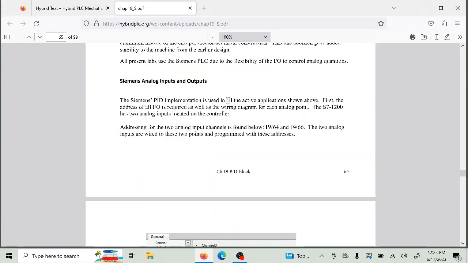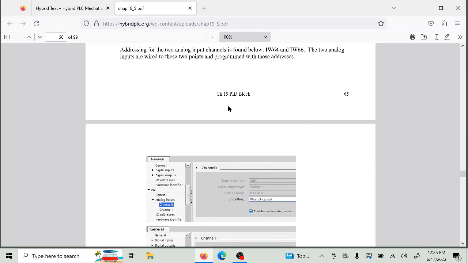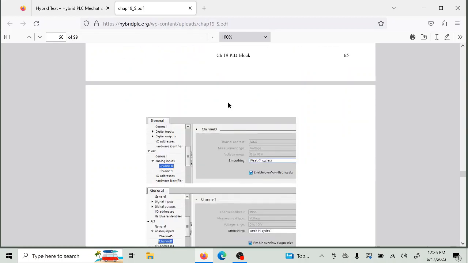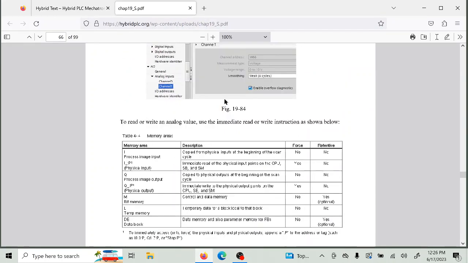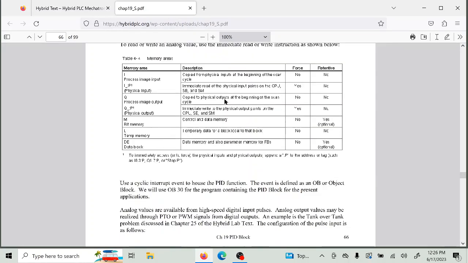So why do we use Siemens instead of Allen Bradley? All of a sudden you see a switch from Allen Bradley to Siemens. Well, we couldn't use the valve on the wall, and the Siemens system has some hooks, some analog values that we can create from the simple processor, the simple program controller that we have. Instead of having to use analog values, we can use digital values that we can read as analog variables.